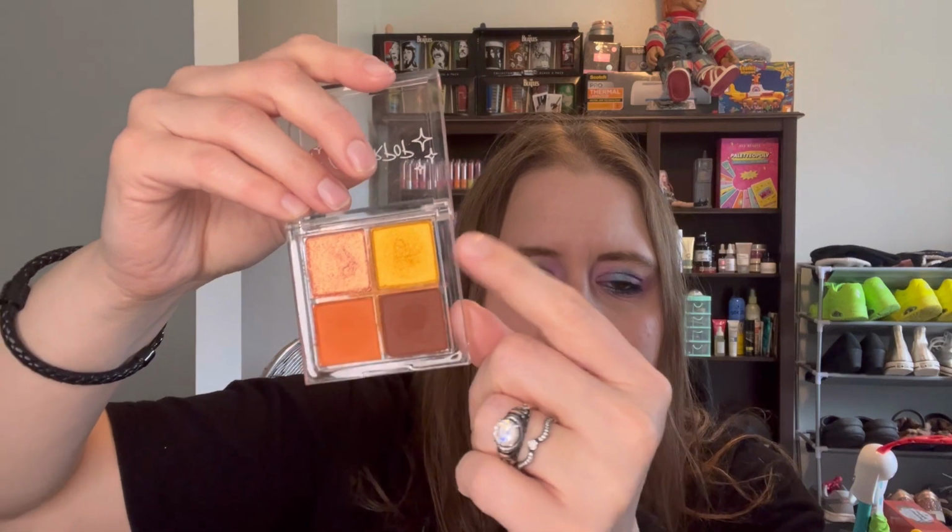Do you think I can hit pan in any of these shades in 5 more uses? I don't know. I really don't know. I'm going to use this gold one as a lower lash line a lot, I have a feeling. And obviously deepening and maybe eyeliner, and then this would be the crease shade.